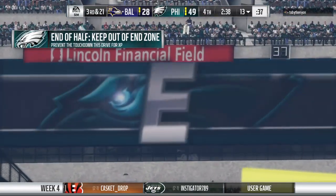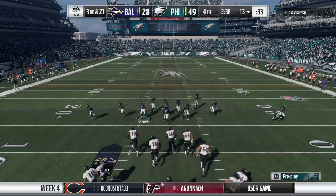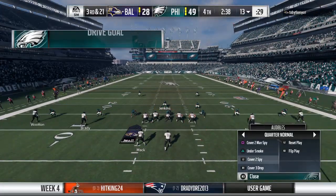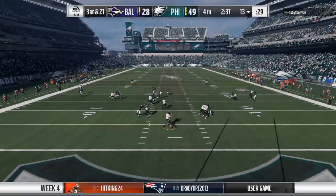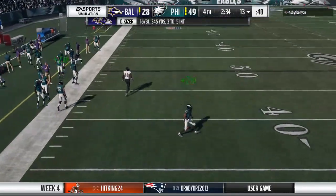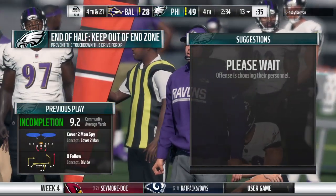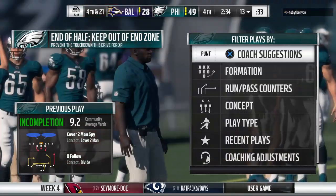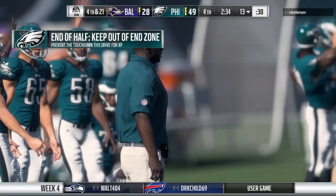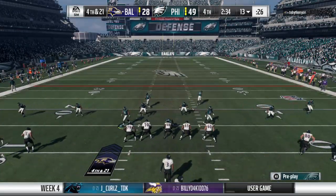This defense was definitely alert to the possibility of the deep ball, and they were more than ready for it. They've got the lead, fourth quarter. Maybe you can expect more passes like that downfield. Third and long for Kaiser. And he couldn't hang on to it through the contact. Incomplete. It's a lot of contact going on there, and in the end, unable to keep two hands on the football and bring it into his body. Everything looked pretty good until the finish.